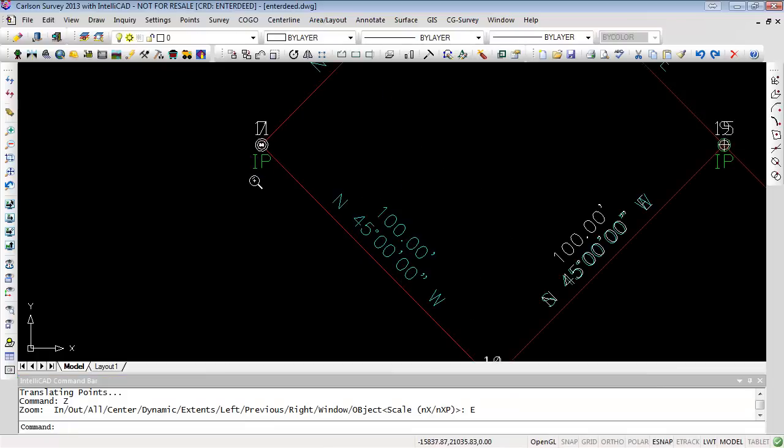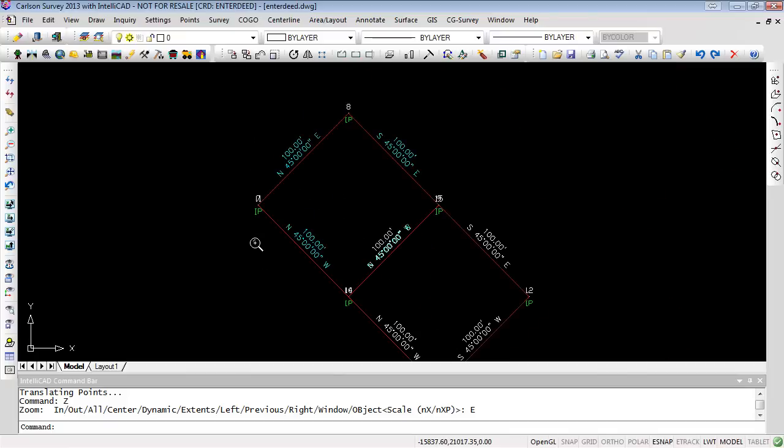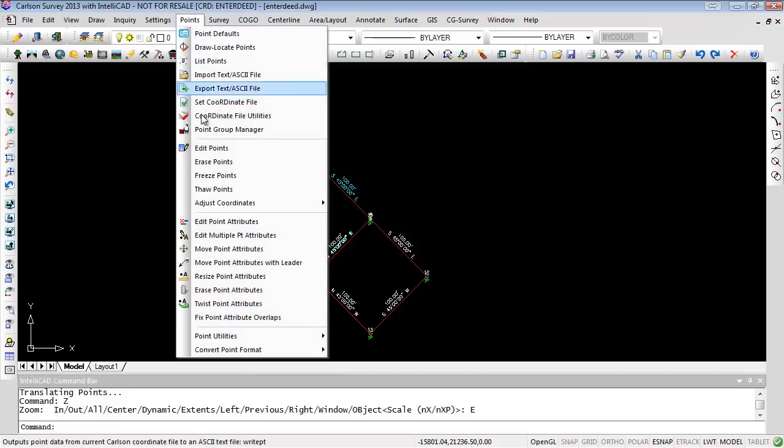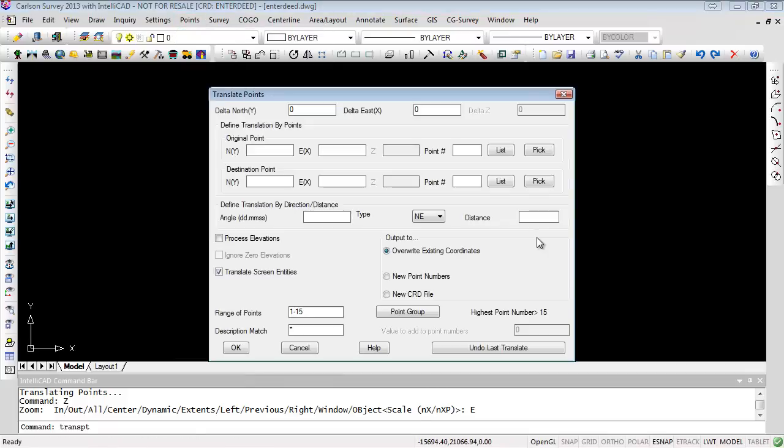I guess the only way to know would be to look at our coordinates here. Alright, let's do this. Let's do points, adjust coordinates, translate points. Original point is 1. Destination point, we'll just put in 5,000, 5,000 here.